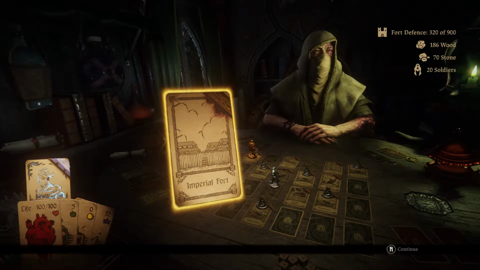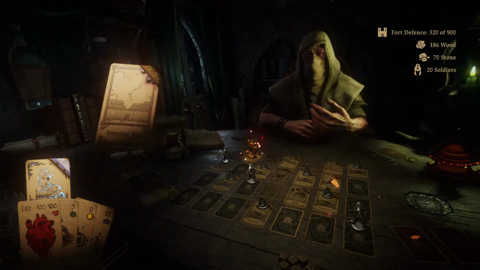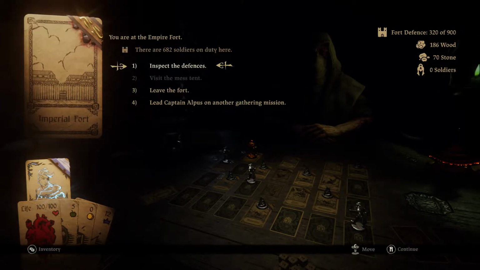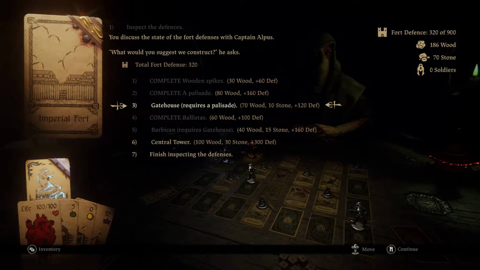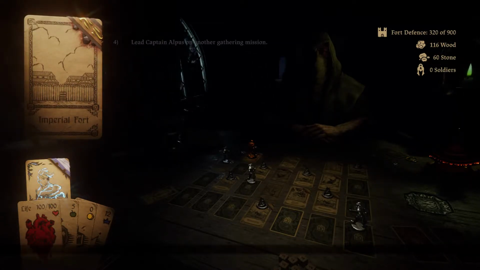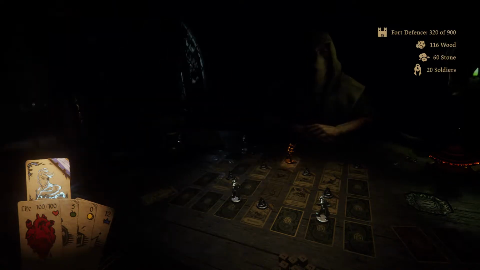As you see, the Imperial Fort has increased in size. Now, this does mean that it will cost us some food to walk there, but oh well. Wait, what? Okay, we needed 230. We build this. That leaves us with needing 160. Oh, look at that. The little token changed too. That's nice.